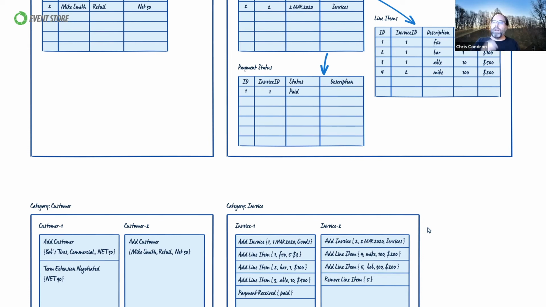Or I have another read model, which might be my top level invoices read model. It might have the invoice ID, the payment status, the date, and the customer, because those are what I search on. So I create a read model with just my search criteria that allow me to find a particular invoice and bring it up. And that gives me this really nice, tight, fast query.